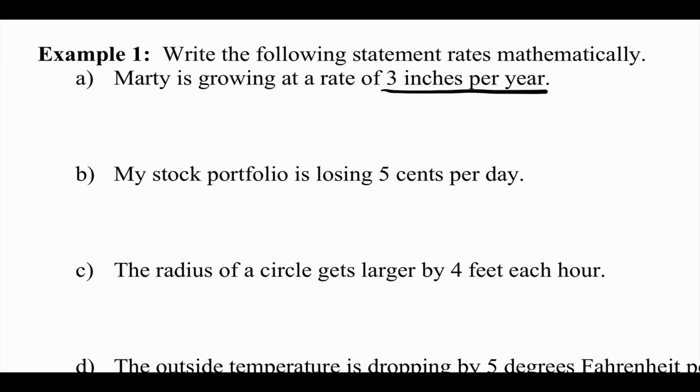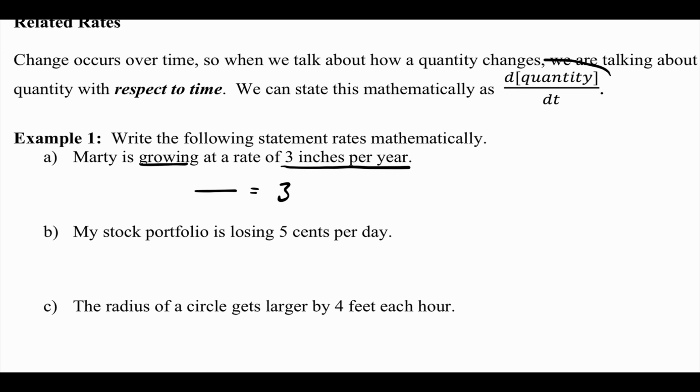That's the rate. So we have 3, right? Is it positive 3 or negative 3? Because it's growing, right? Okay. So this is going to be the newer part. The newer part is how we're going to write it. So everything is with respect to time, right? So we're going to write everything like this. Every rate, we're going to symbolize like that. d quantity over dt. dt means time, over time.